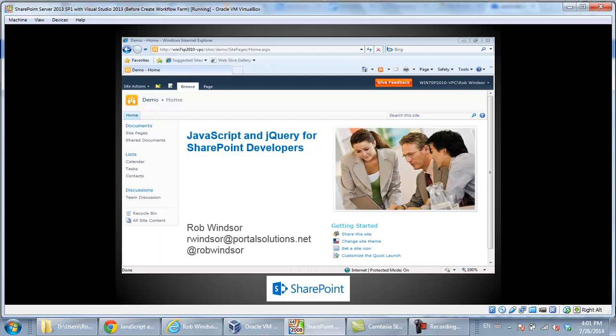So for this session, I'm going to assume that you understand the basics of programming with JavaScript, like the syntax of if statements and loops and all that kind of stuff, and the basics of jQuery. I'm going to take you from that point to how we use JavaScript and jQuery within the context of SharePoint, and what are some, I hate to use the word best practices, so I'll use suggested practices we can use to write JavaScript code in a way that is enterprise ready.